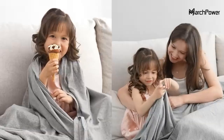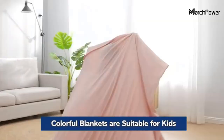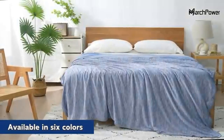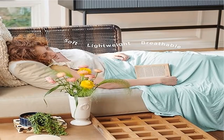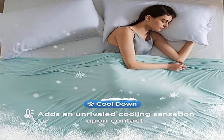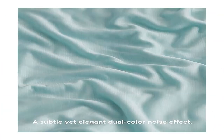Silky soft for happy skin — made of premium quality fabric, this summer blanket offers excellent smoothness and breathability. Larger than average, this extra soft blanket offers extra comfort and will bring restorative sleep night after night. Versatile — enjoy this lightweight blanket from Bed Sure anytime, anywhere, whether snuggled up on your couch or bed, traveling, or enjoying summer camping trips. Available in multiple sizes and colors, this ArcChill blanket comes in a festive gift-ready package, making it a perfect summer gift option.